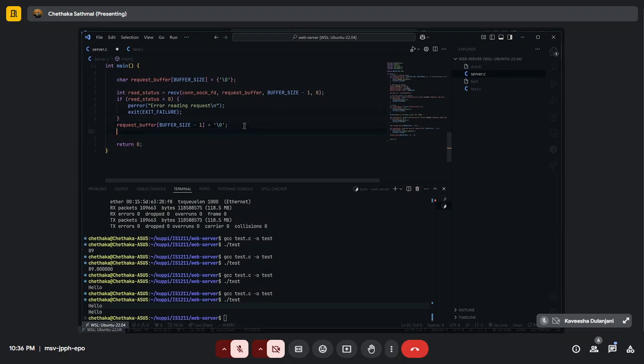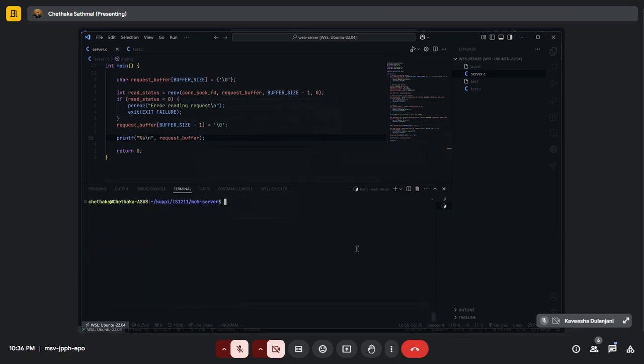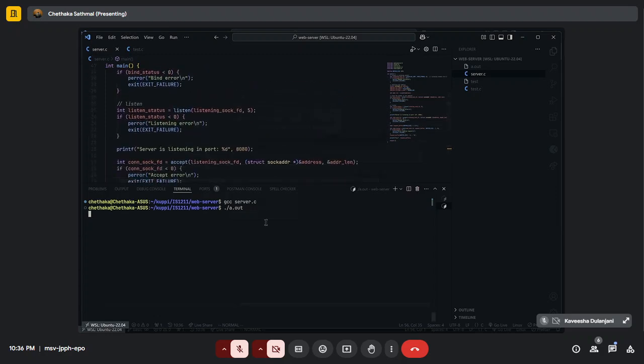All right. So one thing I can do right now is print this request buffer into the terminal. Let's give it a little test drive and see how it will turn out. Everything's good so far. Okay, this one did not execute.